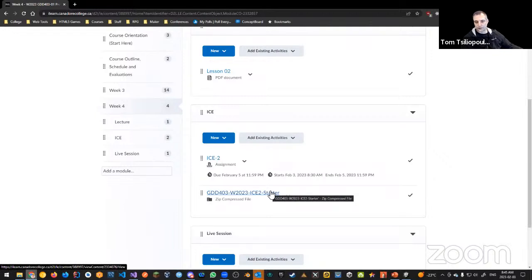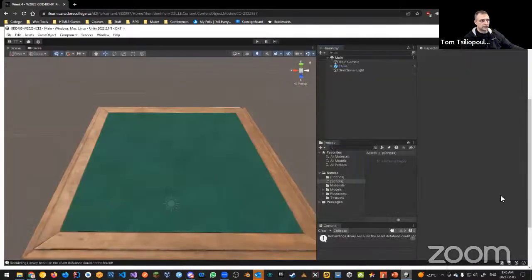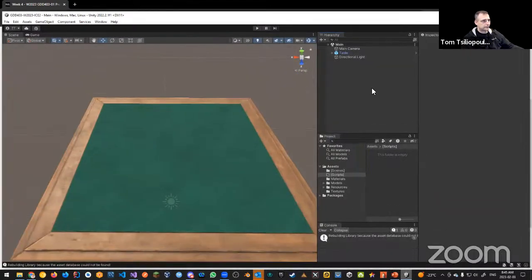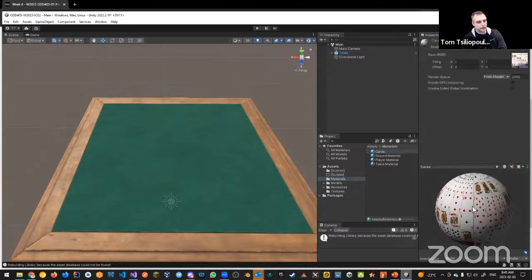Please do that now, because we're going to intercut between the two, and I'll come back to it in a second. Here's what your starter should look like now, okay? Like this. So it's giving you a bit of a card playing table that I've put together for you, right? And it also has inside of it all the required materials for your cards. These are all the card materials that I've included for you.